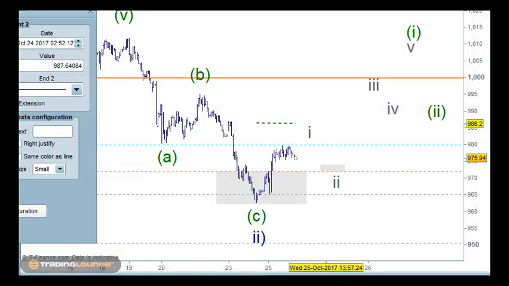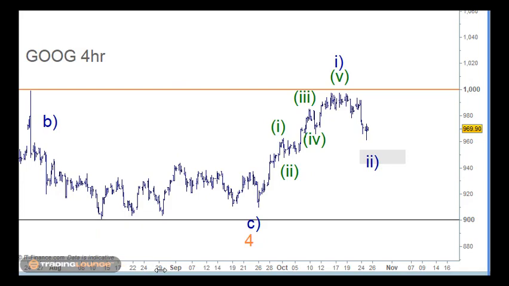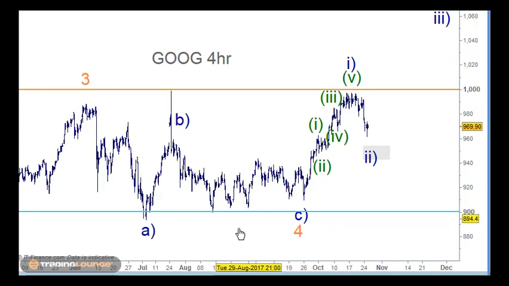And Google's much the same as well, Alphabet. It's, whichever way, this could be counted in a couple of different ways. First of all, even though the price spiked up here, I'm not really considering it as a high. I'm not putting wave 3 here, do you know? I'm keeping it here because it was a spike. It never really spent time trading up to that point. So I'm just going to put it like this here. So an A wave and a B wave. And then I've got all of this as a C wave down to this point here.